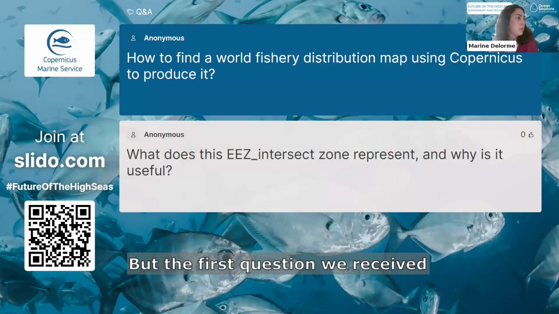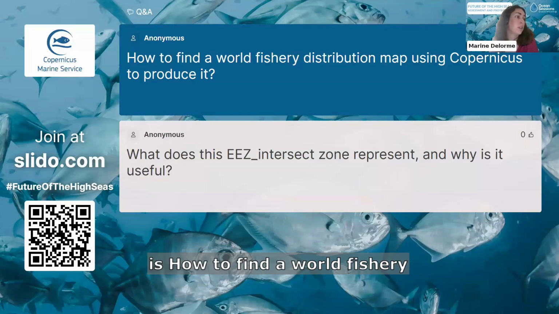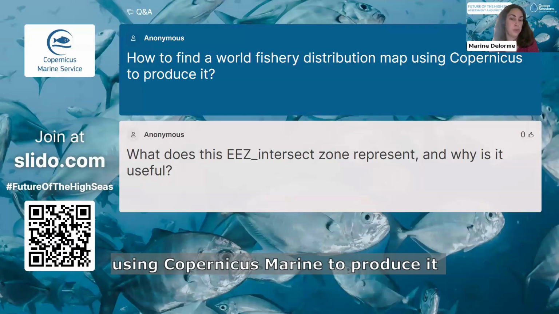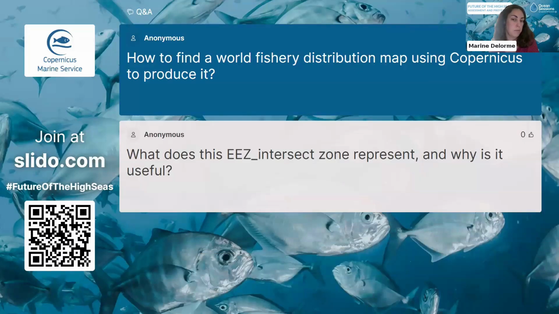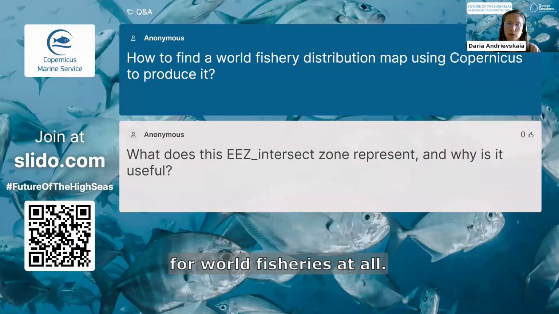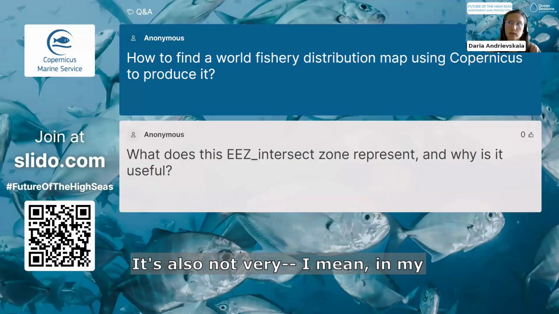But the first question we received is how to find a world fishery distribution map using Copernicus Marine to produce it. Well, on the Copernicus Marine service, there is no data available for world fisheries or for fisheries at all. It's up to you to search in specific regions.